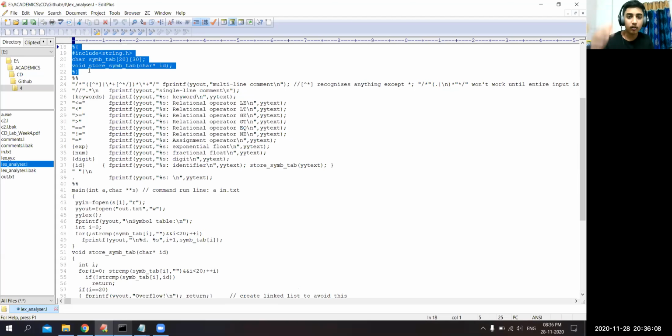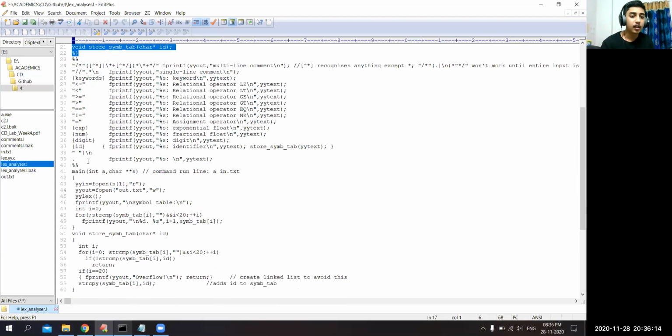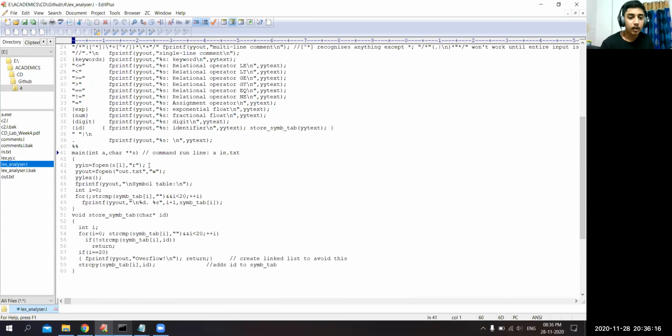I'm going just in the order of flow, how a compiler, while executing, how it will read it. Declare the variables. Next, jump to main function. In main function, we are giving our input as command line input. Command line input means while executing itself, beside the execution command, you give the inputs also.